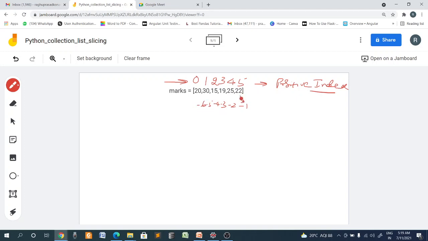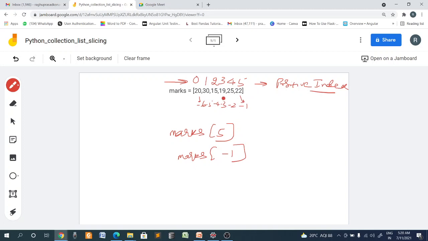So this is -1 and this is 1, 2, 3, 4, 5, 6 like this. If I want to extract the last element, there are two ways. One is I can say marks of 5, the positive index, or I could say marks of -1. So this is also possible.